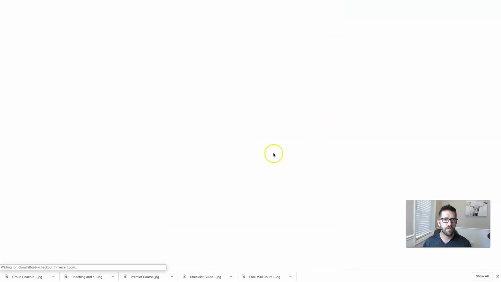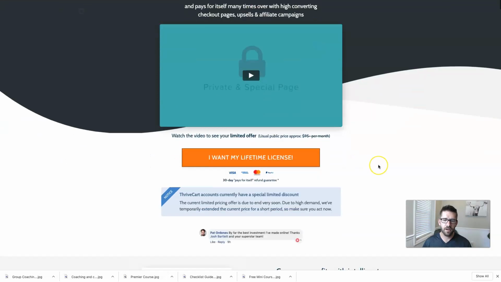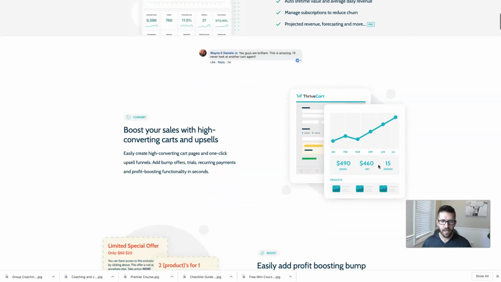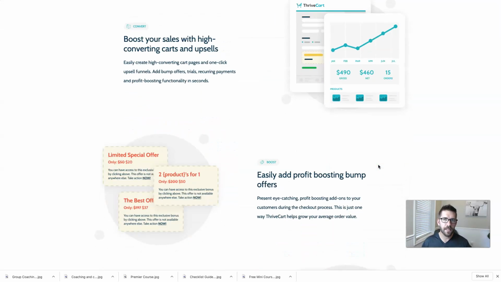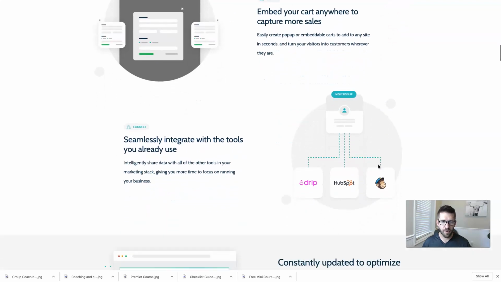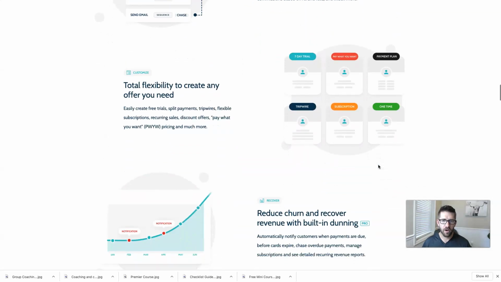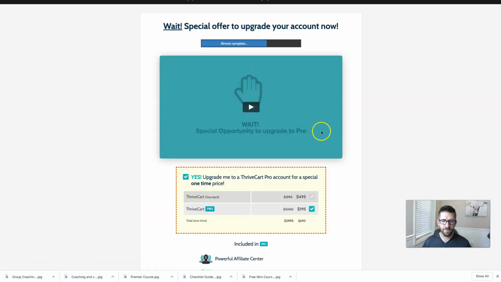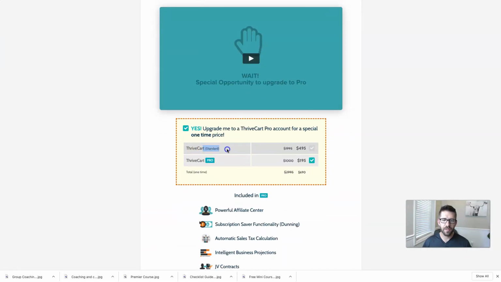So let's go ahead and get Thrivecart. And it'll take you here. And when you're looking at Thrivecart, I just need to give you a little bit of a heads up. It is a bit of an investment up front, but it certainly pays for itself over the lifetime of the subscription. So as we look through here, all the different tools it has in it, it's saved our company a ton of money. If you're looking at between the standard and pro, I just want to give you one little tip here.